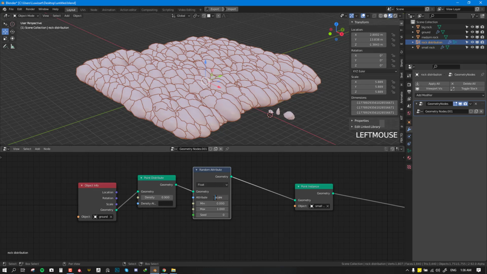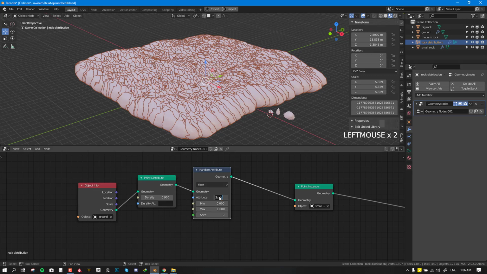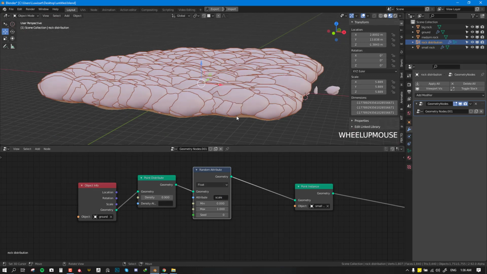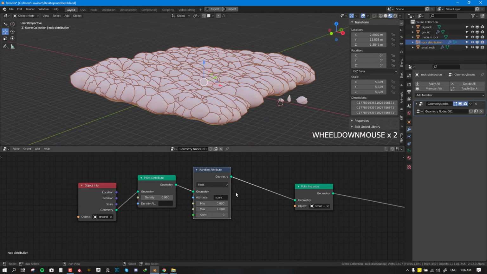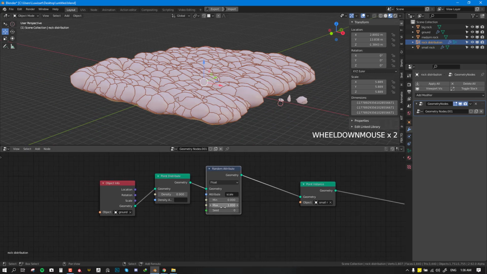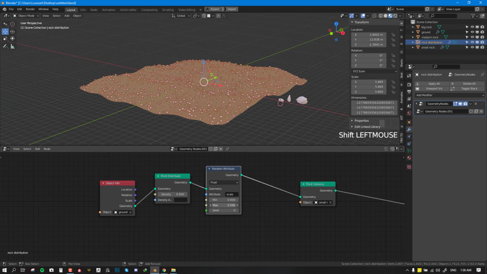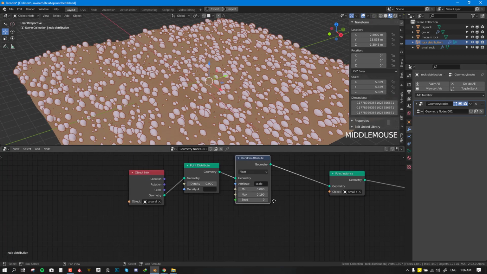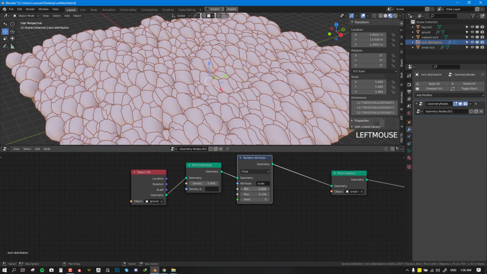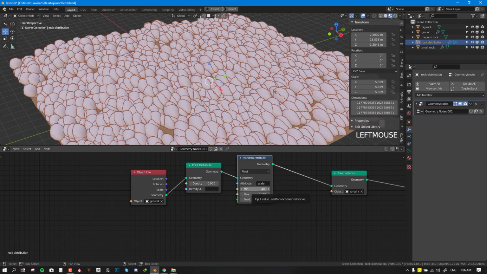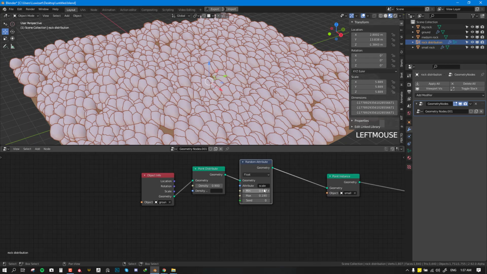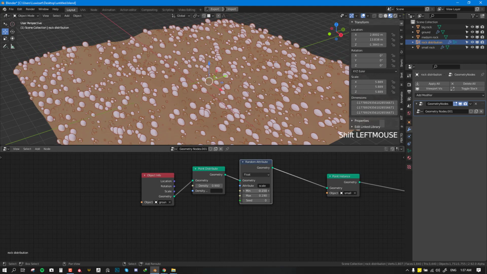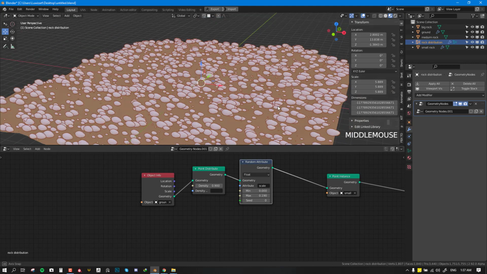If we have this as capital Scale, you can see nothing's gonna happen. So it's quite case sensitive. So you make everything small letters. And now we can actually go in and adjust each of the scale, like you can see. And the great thing is that we have random sizes with the minimum and maximum here.